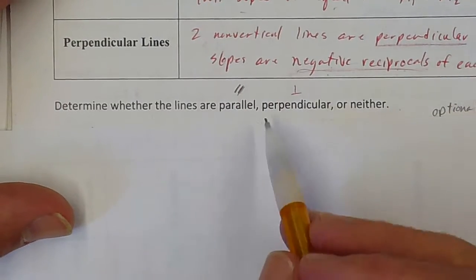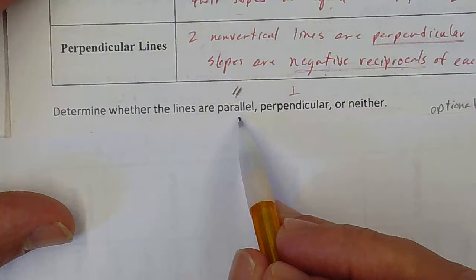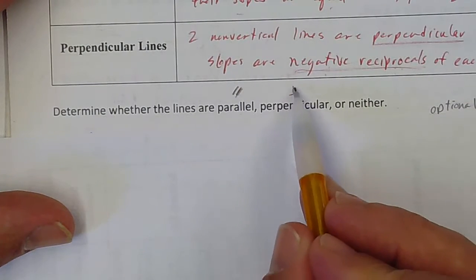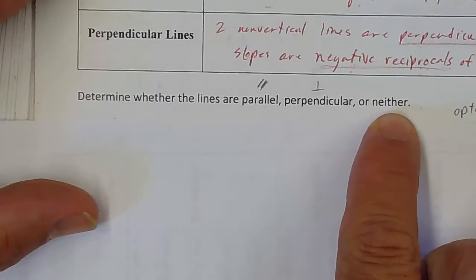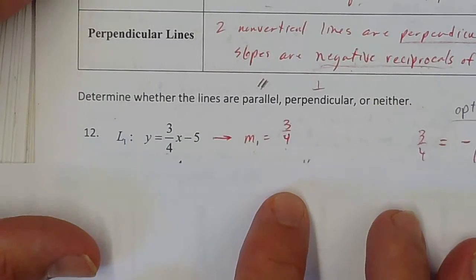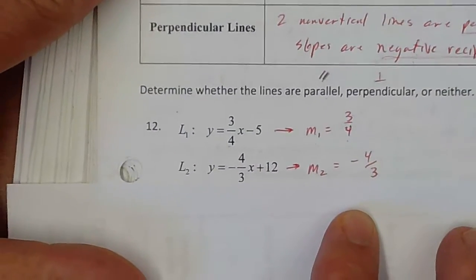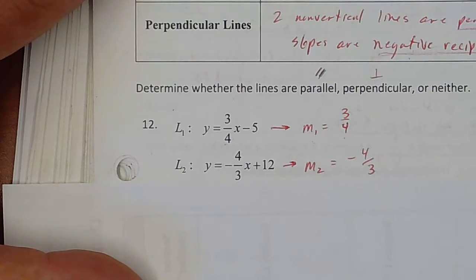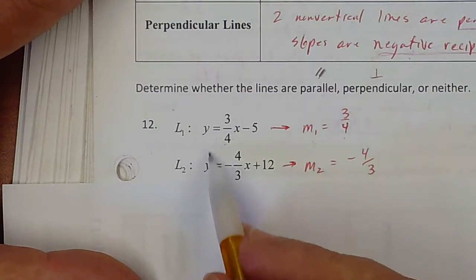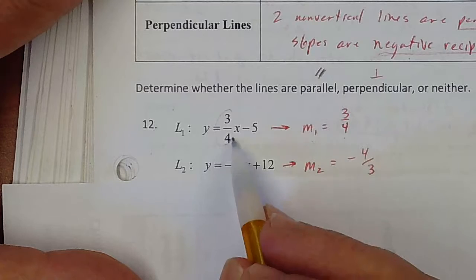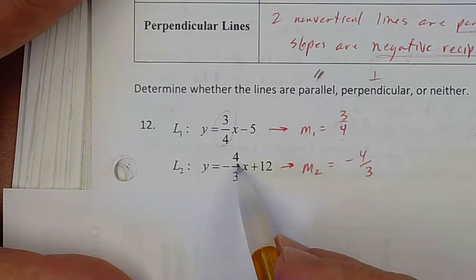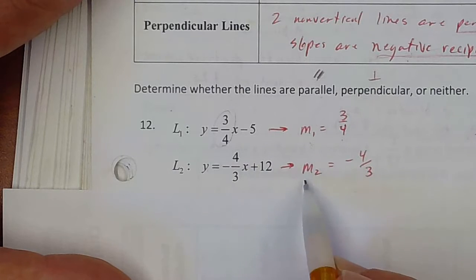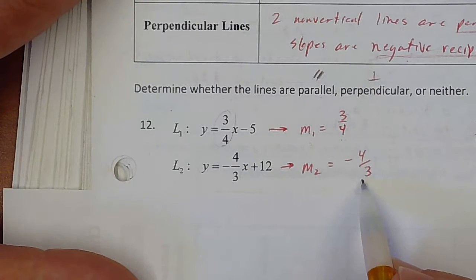Quite often, for short, if you want to represent parallel, use these slanted lines, and an upside down capital T for perpendicular, or maybe neither in this relationship of these first two lines. So here's what we need to take a look at. What's the slope? These are both solved for y, so we can quickly identify the slope as 3/4. I call that M1. And this is the slope for the second line, -4/3.